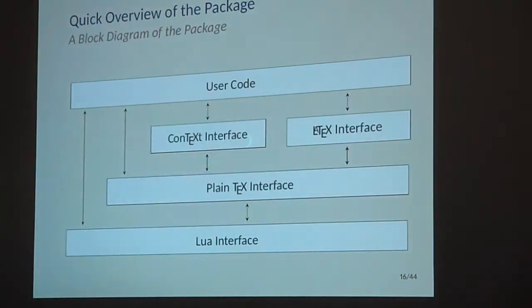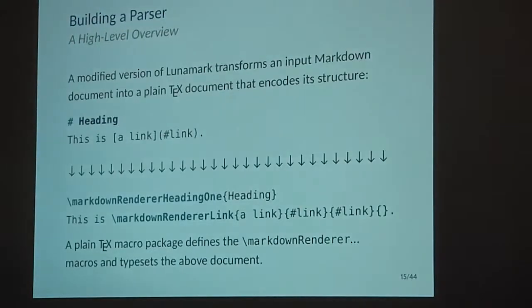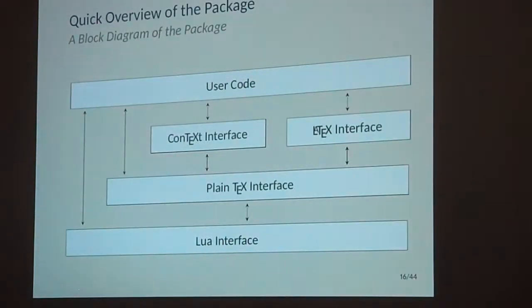But mostly they are just syntactic sugar, and they also provide reasonable defaults, because the plain text interface can provide reasonable defaults for the renderer macros. So the LaTeX and ConTeXt packages can really provide reasonable defaults, because both ConTeXt and LaTeX have reasonable macros for typesetting a section or a list or something. So that's another role of these top level layers.